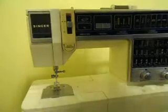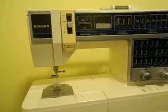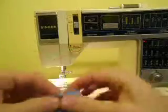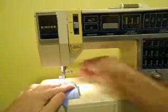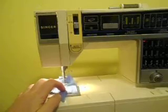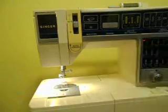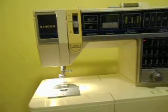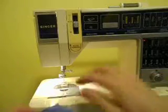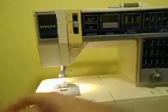Let's go ahead and plug the machine in. Turn it on and take a little scrap piece of cloth. We'll give her a little test sew here. Okay, looks pretty good. Make sure you run it a couple times. There might be a little oil on the cloth from where we oiled it. So make sure all the oil's wiped up and you should be good to go.